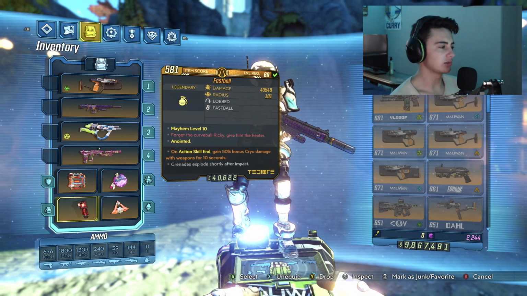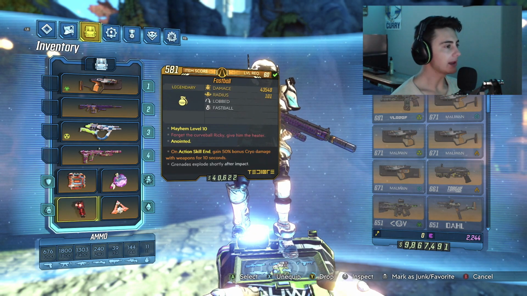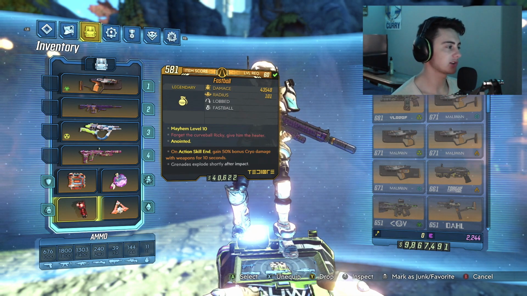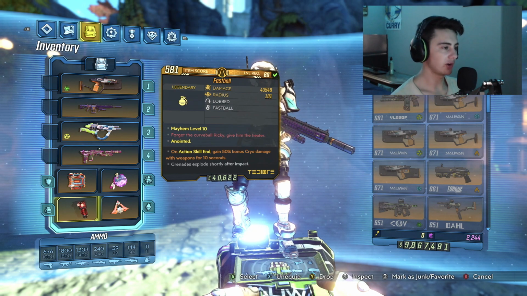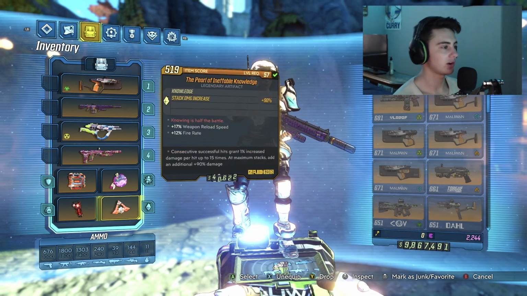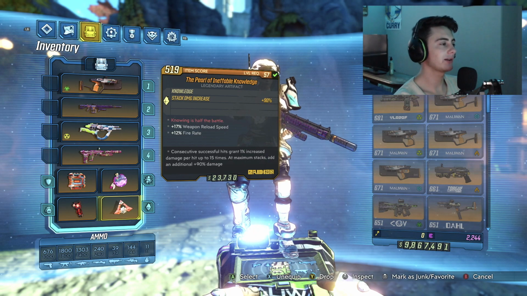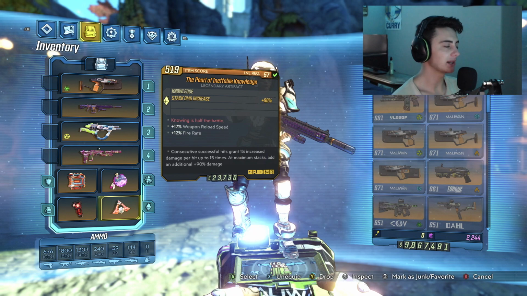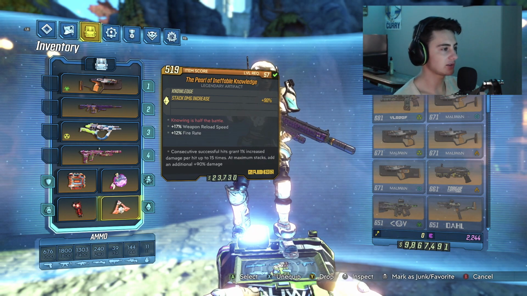Grenade mod, totally up to you. I don't use a grenade as much as I should. I use the fastball, but use whatever grenade you want. I know there's better grenade mods out there. I just don't focus on grenades very much. But the grenades are really good with this Moze build, so use whatever grenade you want. Same with the relic. Use whatever relic you want. I like doing stack damage increase. That's just good for obvious reasons. But any artifact that you guys want, you guys can use it.